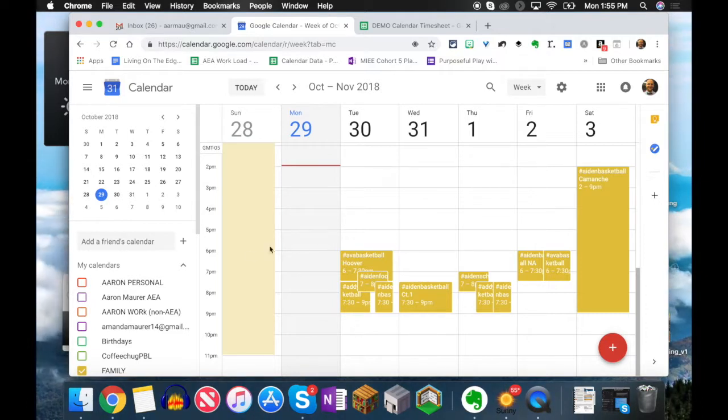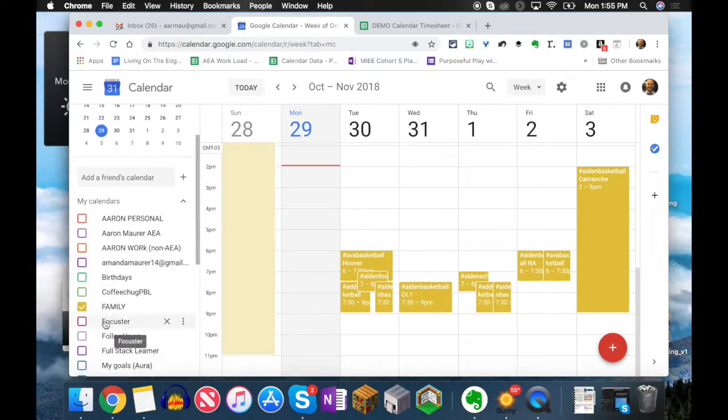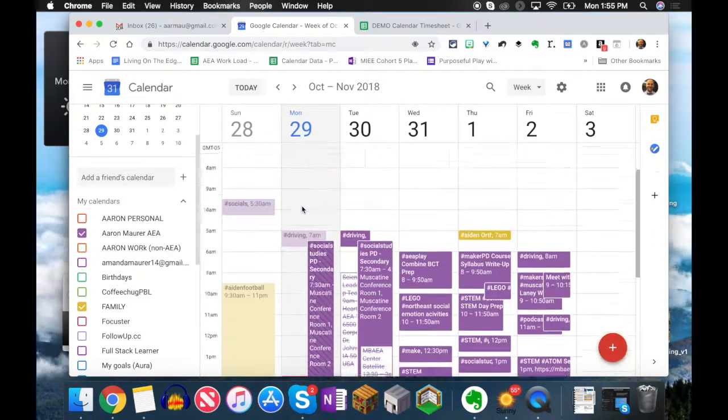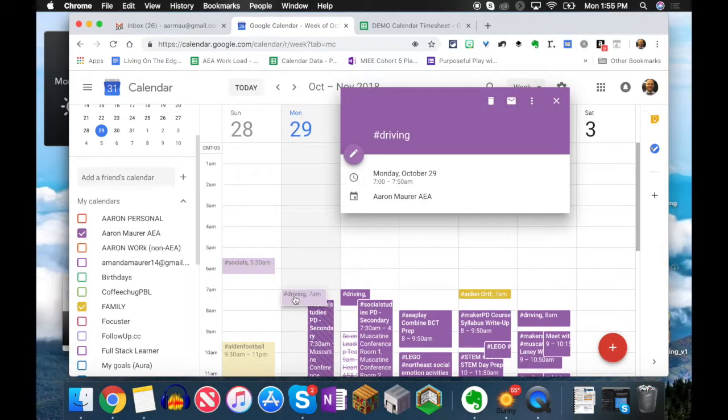Something that's also really helpful that I didn't think about until Awesome Counterpart mentioned this in one of our meetings is, if I go back here, for us, it's important to maybe pay attention to how much time we spend in the car. So if I have a week where I'm doing a lot of seat time driving all over, I may feel stressed. I may feel like I'm not getting as much done. And that might just be because I'm in the car. So how do I recalibrate that?